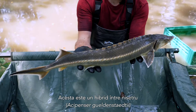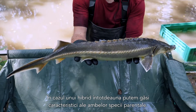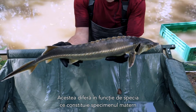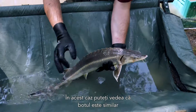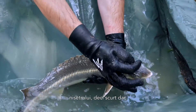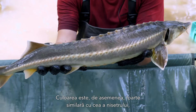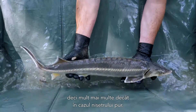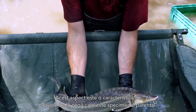This is a hybrid between the Russian Sturgeon, Acipenser gueldenstaedtii, and the Sterlet, Acipenser ruthenus. In hybrids you always have traits from both parental species, and it always differs which species is the maternal and which is the paternal specimen. In this case, the snout is quite similar to the Russian Sturgeon — quite short but nevertheless very pointed. The coloration is also very similar to the Russian Sturgeon, but you can see there are quite a lot of lateral scutes — way more than in pure Russian Sturgeon, which is a trait coming from the sterlet parent.